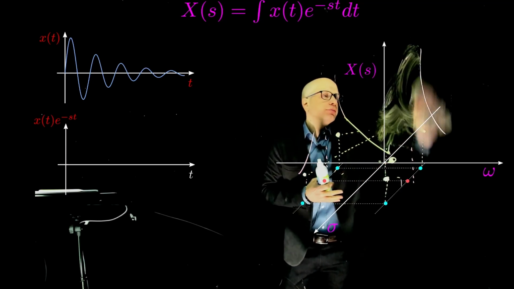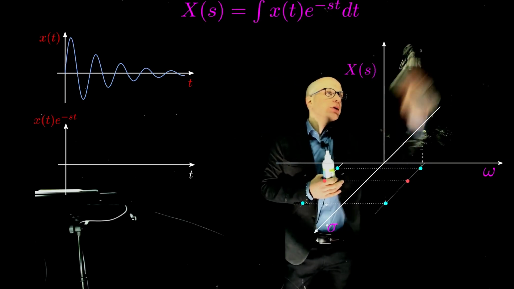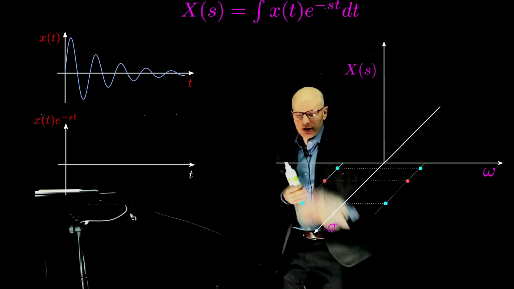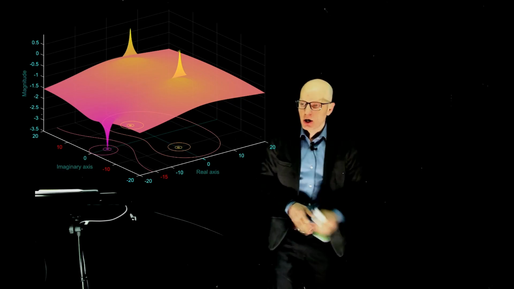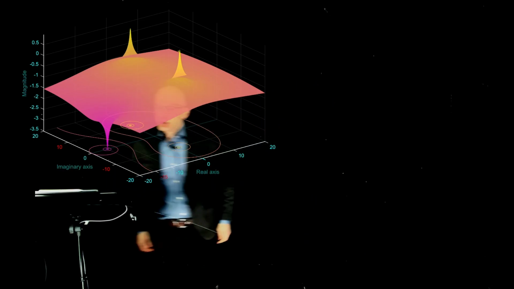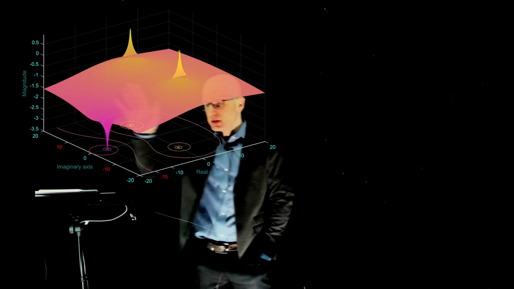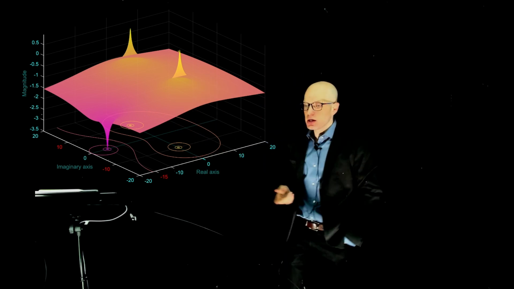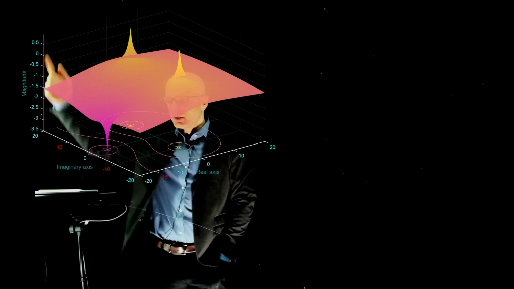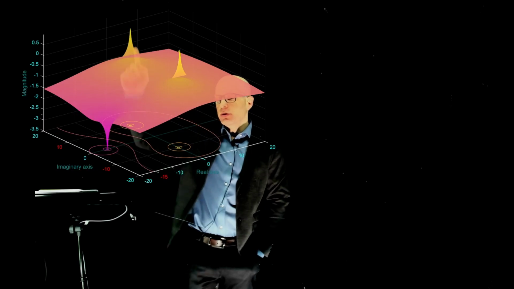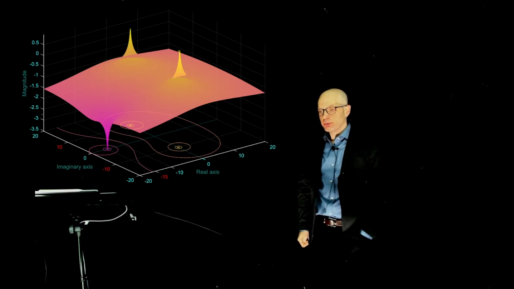Does anybody else have questions? No? Okay. So now that we created this fancy 3D plot, what do we do with it? Let's assume this is the plot we got, the plot that populates the entire S-plane. You see three important points here. We know the points along that surface are useless. They have no particular information. But at this point, the function is tending to 0. This is in decibel scale, so a negative number means tending to 0. And these two peaks are where the function goes to infinity.